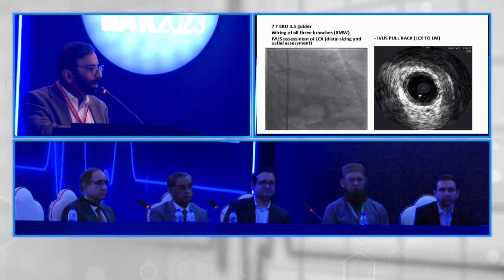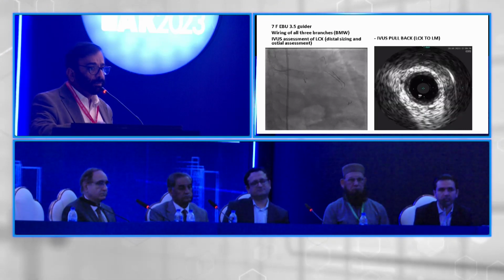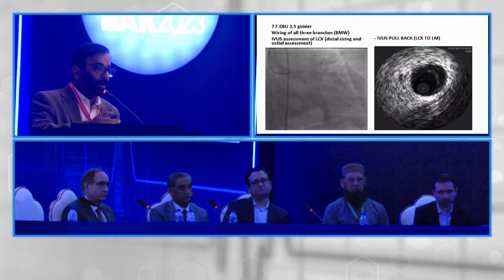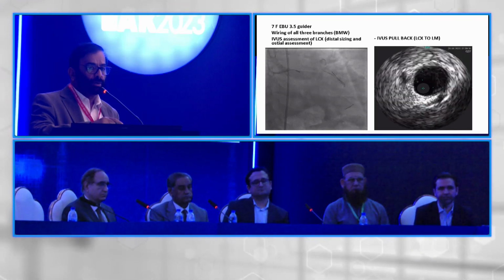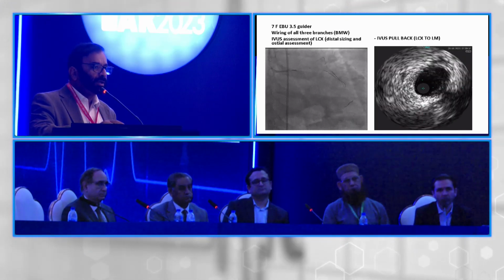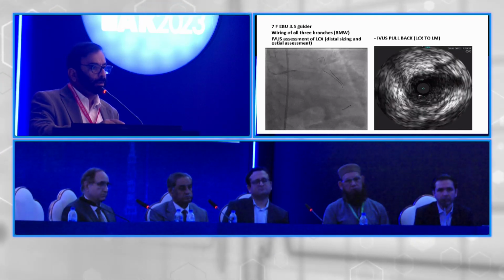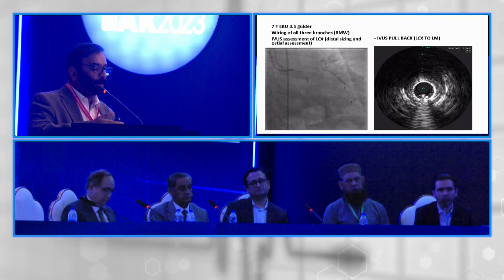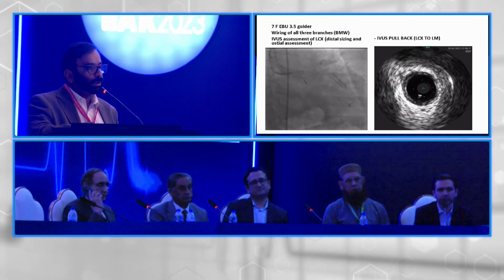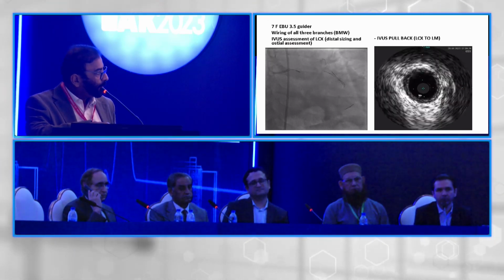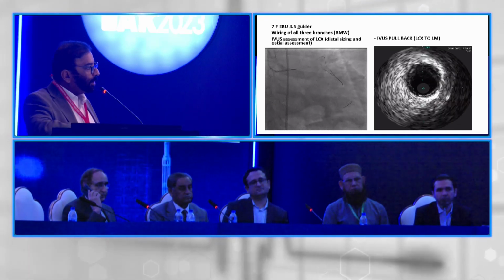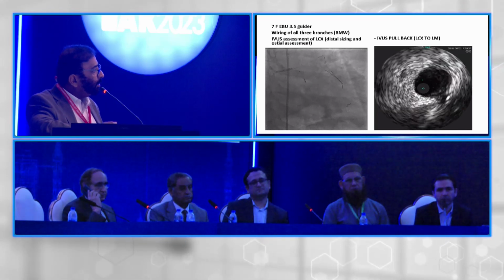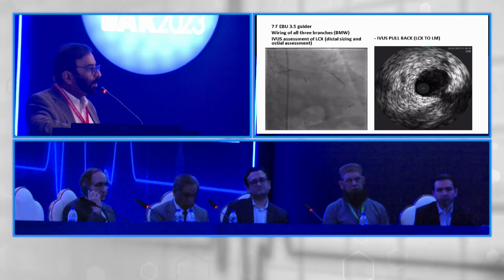So what we did, first of all, was to get to a 7 French guide. Initially, the angiography we did was with a 6 French guide, and obviously the radial artery was not too good. To get better support and a better 7 French guide, we switched to the femoral approach. And as you can see, and as recommended by Dr. Harun, we had put 3 wires. And then, obviously, as everybody was saying, imaging.